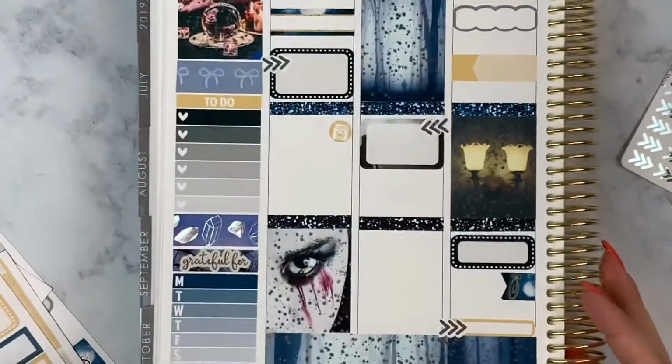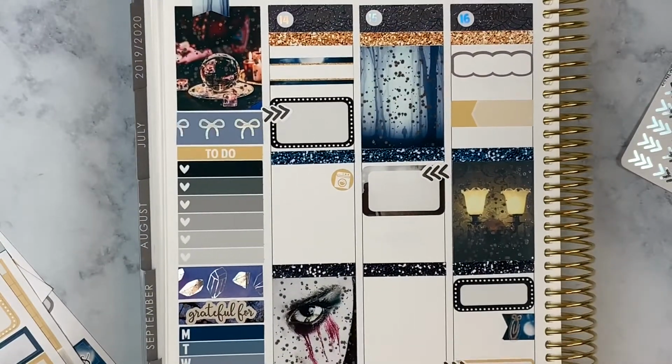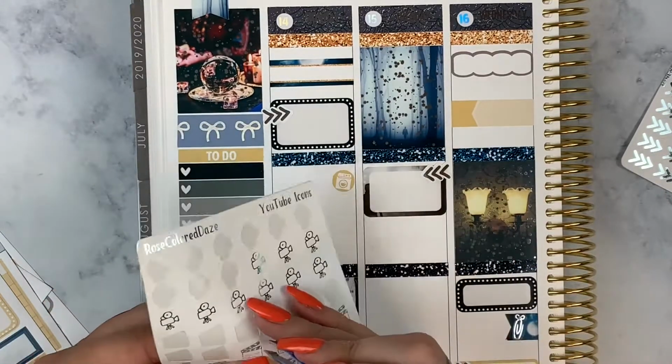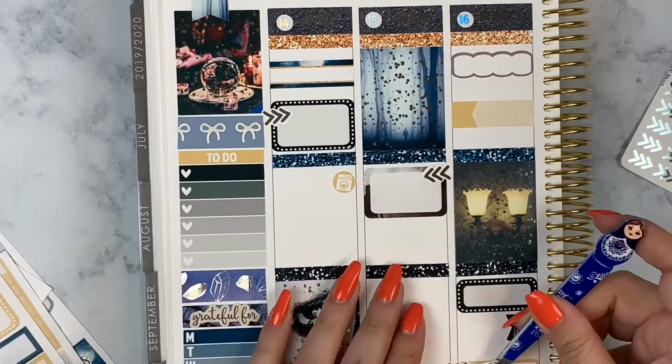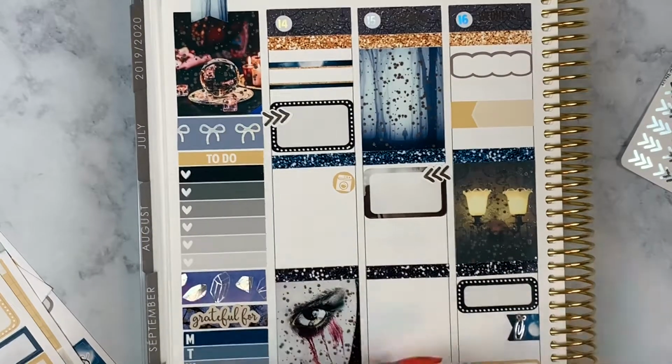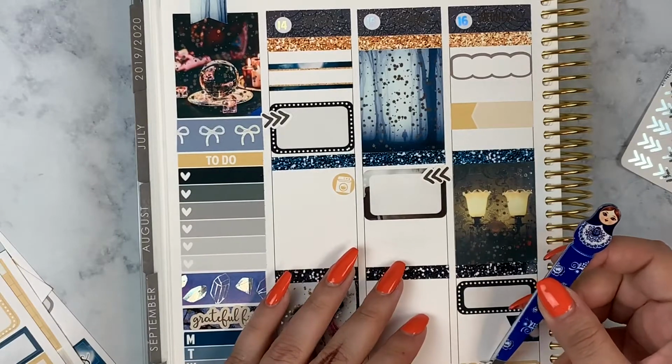Oh, wait a second, I forgot. Sorry, let me go back here really quick to the editing of the video. I forgot I had these rose-colored days, silver icons, and I like to use this little film clapper for editing, and I don't wanna waste these because I hardly ever use silver stickers. So obviously if I got it, then I wanna use it.